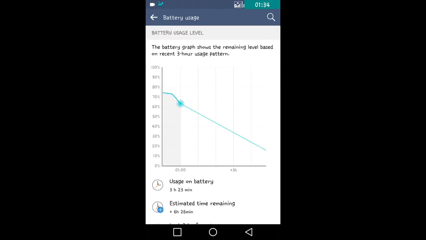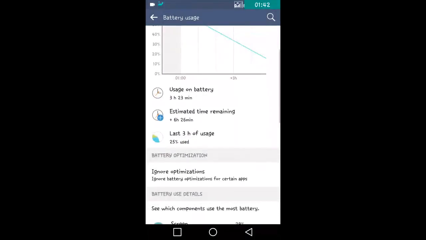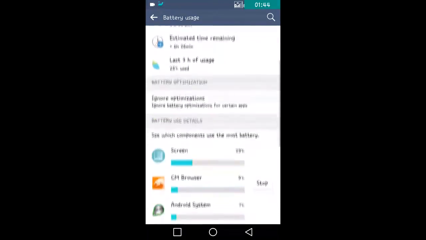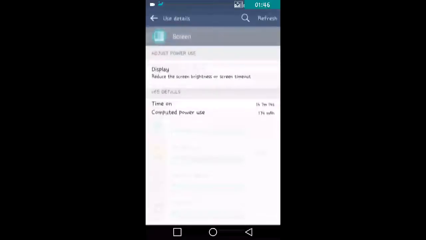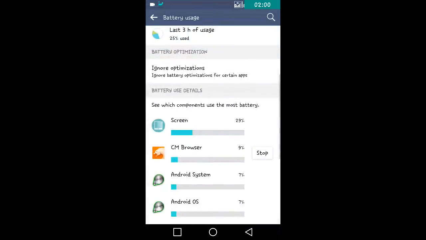And this is an area of the settings that I have always seen, used, but never really taken into consideration any of the information that has been presented in here, apart from just going into the screen and looking at how much time I was getting from my battery. And typically the performance has been very bad. I've been getting about 2 hours, 2.5 hours, maybe 3 hours of screen on time, which is not that great for a flagship device. Very disappointing.